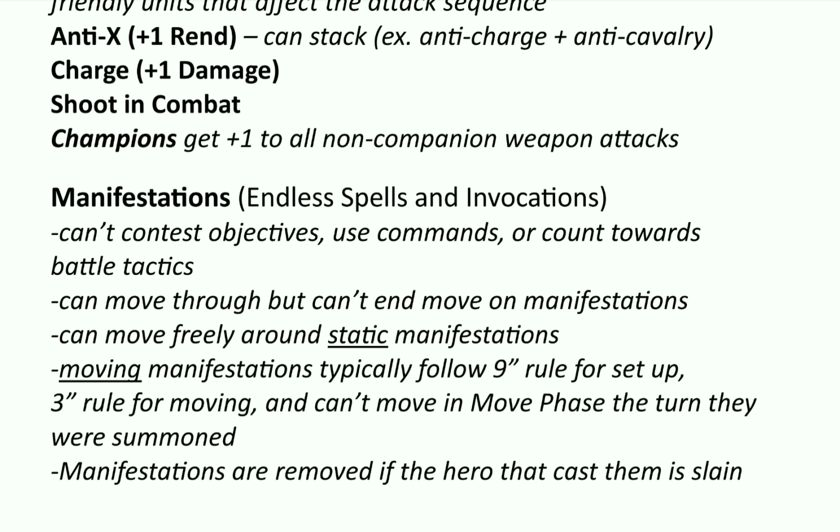Static manifestations, which don't move, like they're like walls and stuff, those you can move straight up to them. However, manifestations that do move act a lot more like units when it comes to movement. Like you have to set them up more than 9 inches away from units. You can't move right up to them. And they can't move in the movement phase the turn that they were summoned. Also, if the hero that summoned the manifestation is killed, the manifestation is also immediately removed.